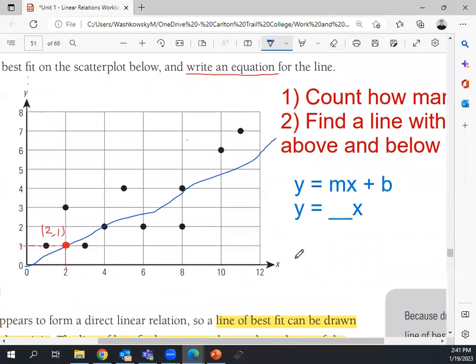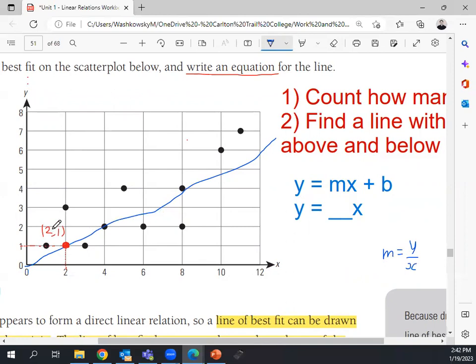So first off, if you have a scatter plot, it has to be a straight line. It's either a straight line or you're going to stop working with it immediately. We see that there's a straight line here. So you can either use y2 minus y1 all over x2 minus x1. Or you could just take a point and do rise over run. M is equal to rise over run, y over x, right? Because y is rise, x is run.